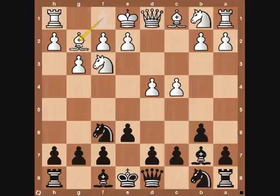But from here, the light square bishop for white can come to g2, again contesting these light squares that we have here. Black's really trying to hold on to this square on e4. He really doesn't want white to be able to push his pawn to e4 and just have a complete dominant center control here. From here, black can simply bring his bishop to e7.